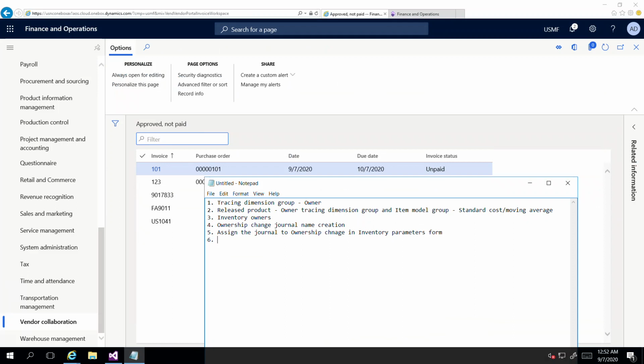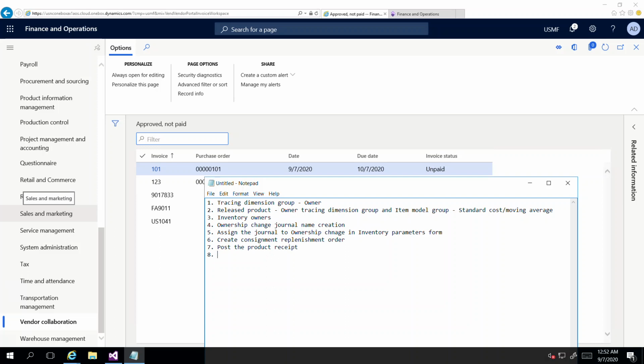So let's write the few more steps. So assign the journal change. Okay, so what's the next step? If you need to do the transaction, create the consignment replenishment order, next step, and then post the product receipt.